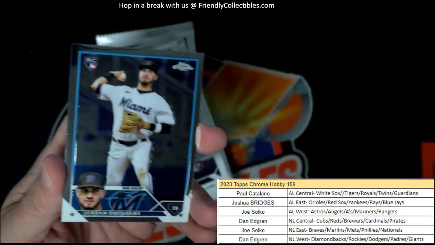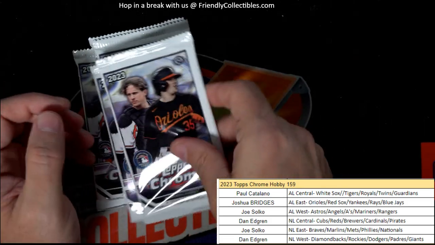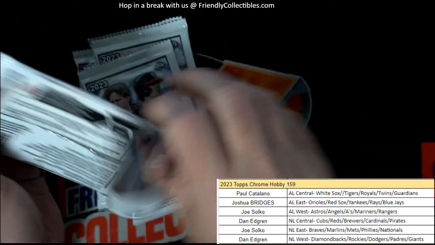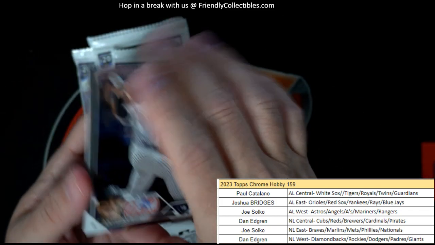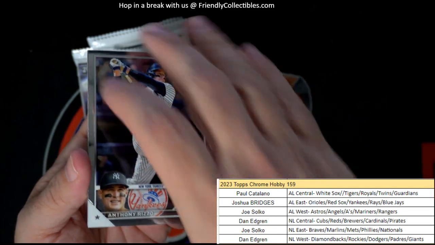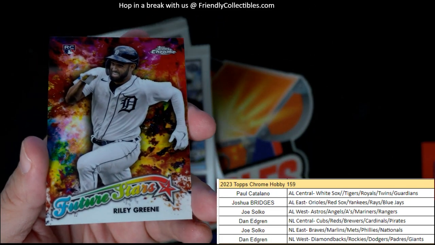With the Trout refractor. Joe, hopefully I can pull you a couple of these Ohtani base cards, or at least one, out of the remaining packs. That way you can get the $20 buyback value when he gets named MVP, because we all know that's happening. And I know you got a stack of them over there, Joe. I know you got a stack, man.